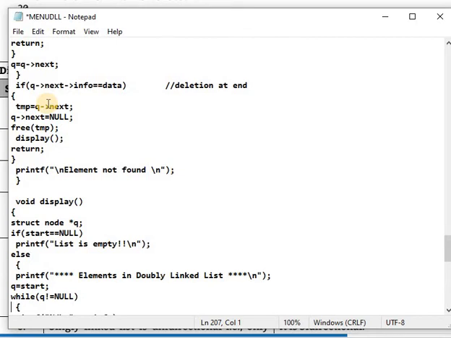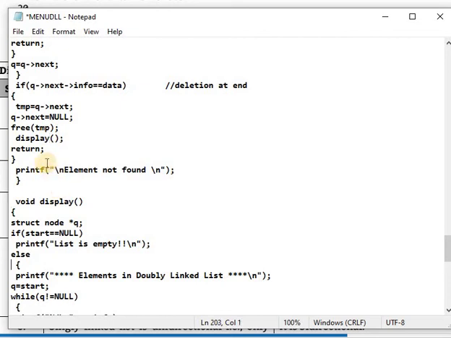When q->next means q is the second element position, then q->next means the third position is checked in the condition. Again, when q->next->next is equal to null, it is assigned null and free the temp. The last node is considered as the temp variable, and the second-to-last node is considered as null, so obviously the last element is freed and exits the list. Then display the elements and return.